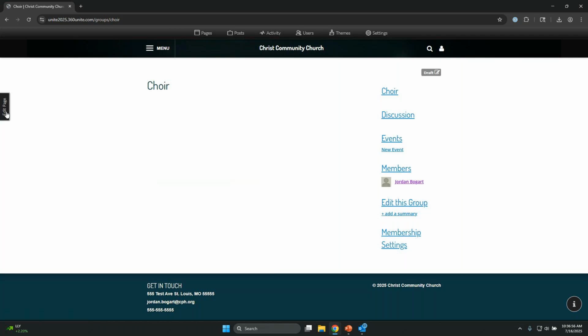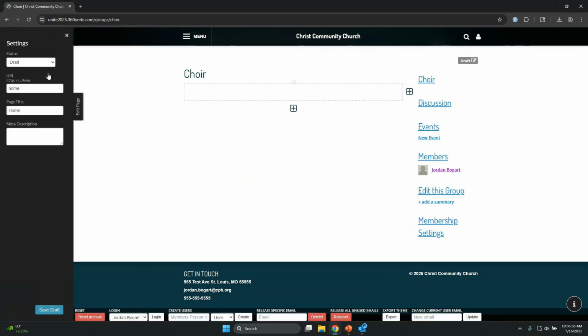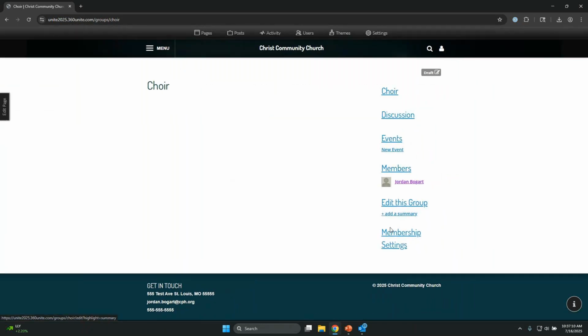Now, when we go to edit this page, it works just like a blank page does. There's a spot for cells here, and you can have additional rows, add in comments, and this is the home page for this group essentially. But you'll notice over here on the right, there's this sidebar with additional options, and I want to get into this here. So let's start off with this option here, edit this group.